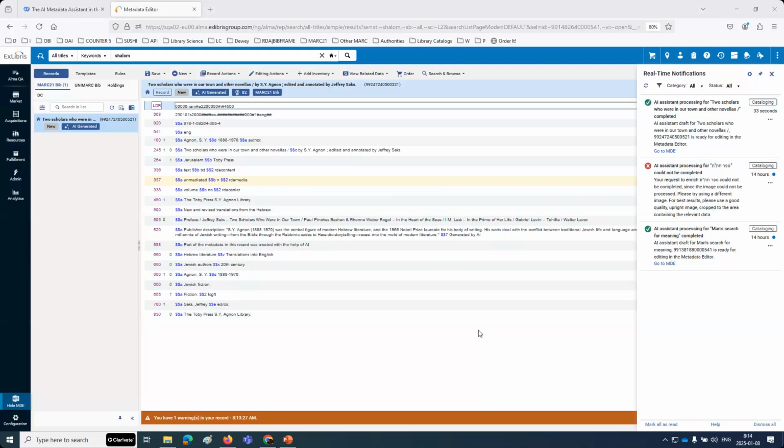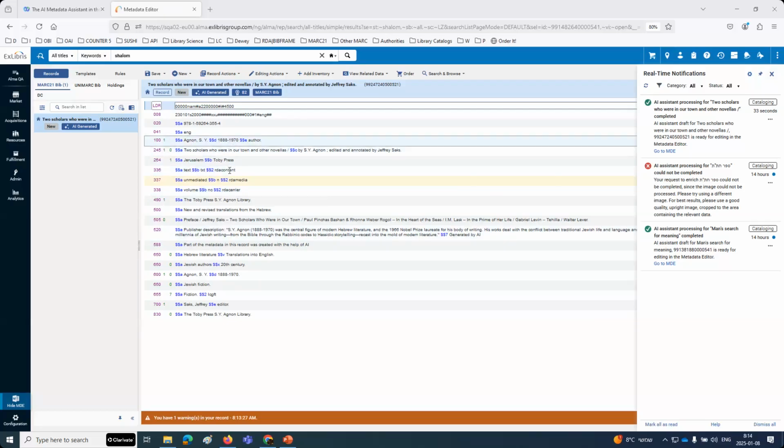Okay, so what do we have here now? A full, beautiful record. We have a table of contents note. If you will recall, we loaded the table of contents as an image, and here we have our 520 table of contents note. We have RDA fields 264, 336, 337, 338.